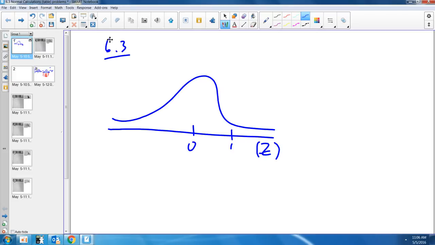Then you are going to have certain situations on how to use the table. Let's say your z-score is 0.5, and you want to know what the probability is that it's going to be 0.5 away from the mean. What you're really doing is looking at this area right here. When you use the table for the normal curve, that table is always going to go to 0. It goes to the mean and stops at the mean. So whenever you look up a number on the table, you have to think it's the number to 0 that it's representing.